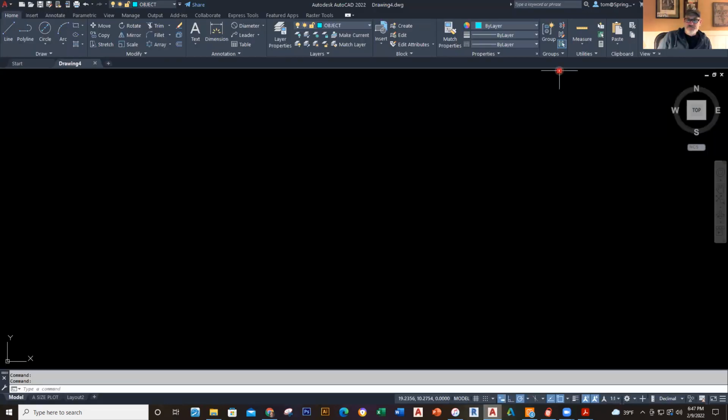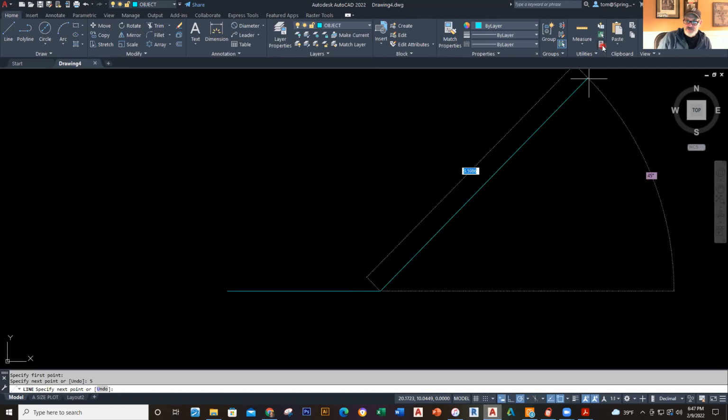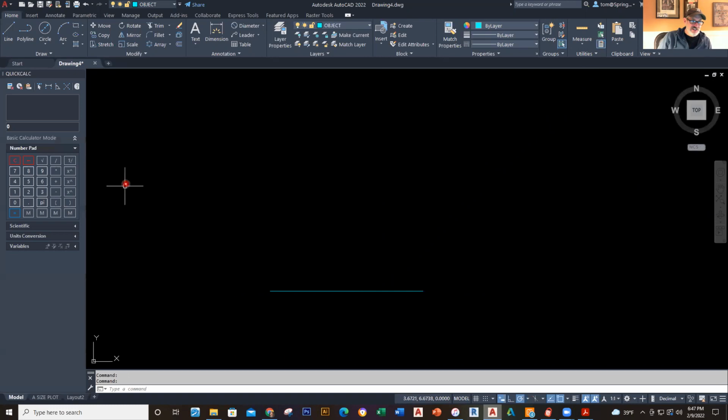So if I go here to AutoCAD, I'm going to start the line and go here. The bottom line was going to be 5, so I'll go ahead and go over 5. Now this next one right here, I'm going to use my quick calculator, which is something that AutoCAD has. It's a calculator right inside here, and I'm going to add up these distances.